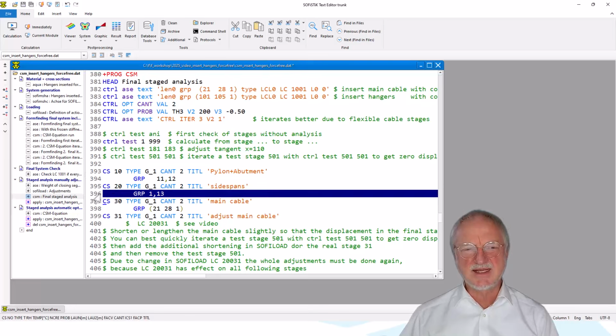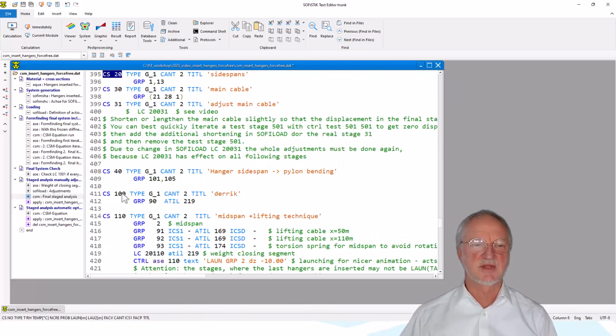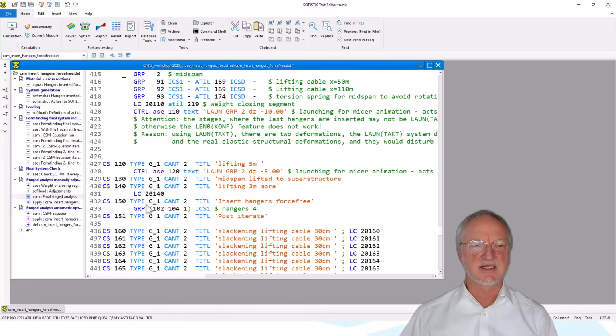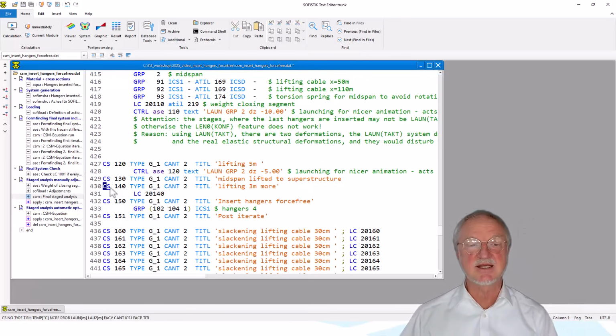When you place this line here after this stage, so automatically the group 1 and 13 is activated at stage 20. Also with the load cases, you can just define here a load case, and then this load case is first activated in stage 140.